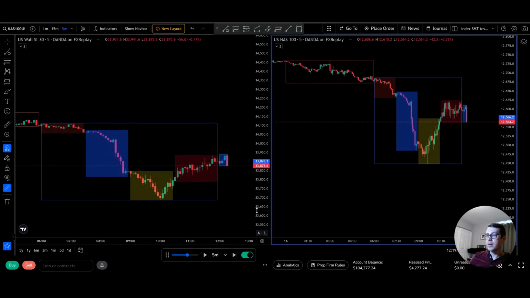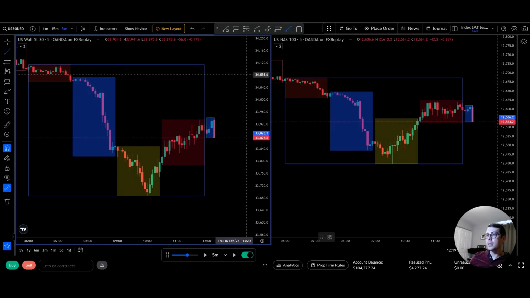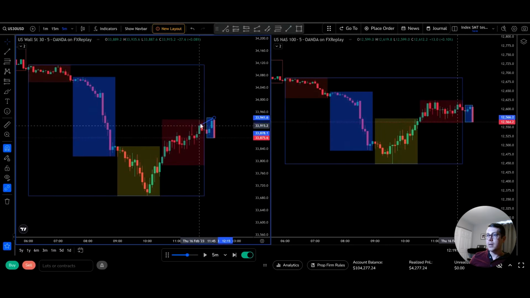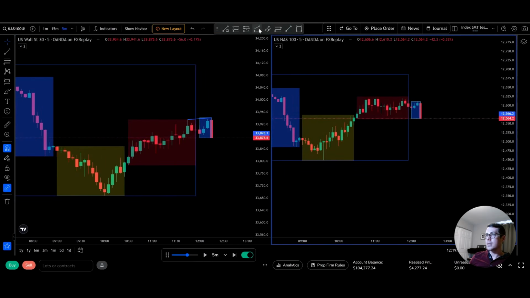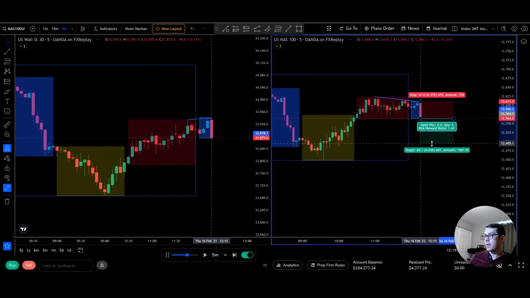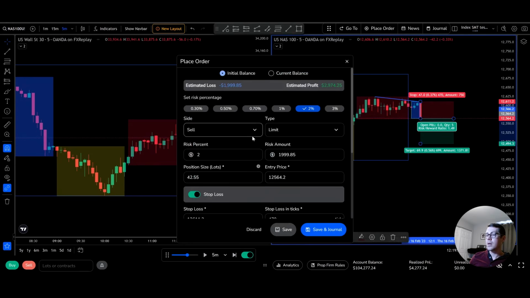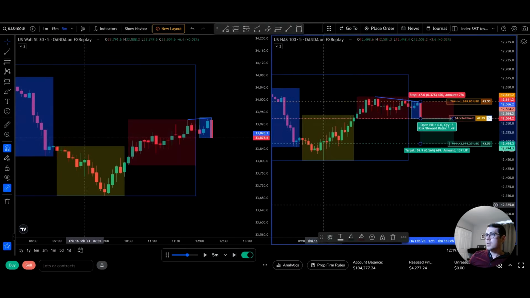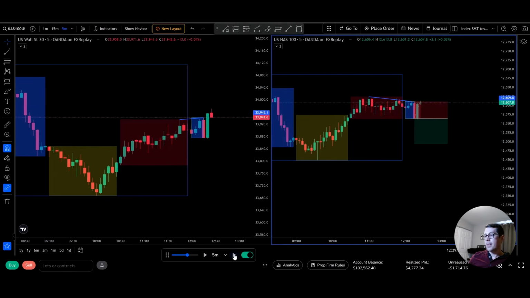Now we have potential 90-minute SMT here. Dow took this high, the NASDAQ has not, and we have a nice engulfing candle to the short, so we can give this one a shot for a short to the downside. Again, just going for a simple 1.5R base hit in this case. Stopped out, and caught another loss.